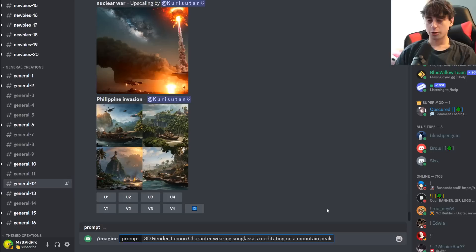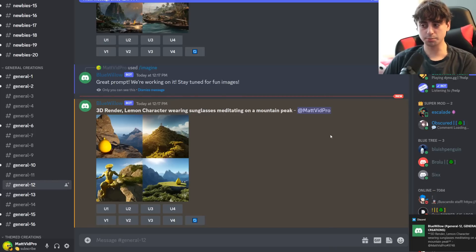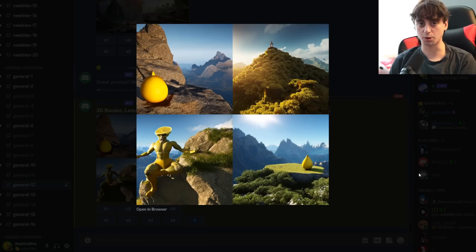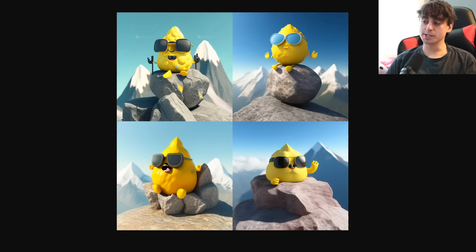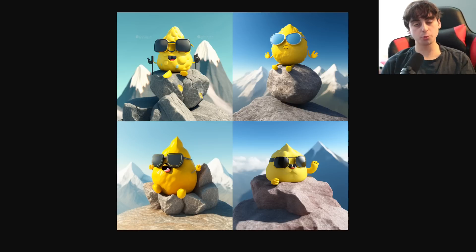It is literally the same setup as Midjourney. Let's go ahead and toss our own prompt in and see how fast it generates. The prompt was: '3D render, lemon character wearing sunglasses, meditating on a mountain peak.' That was actually decently quick — probably quicker than Midjourney. The images we're getting are pretty interesting. One kind of looks like a lemon character meditating, this one kind of looks like a pear, another is just a photo of a lemon on a mountain peak, and one is just a mountain peak. I tried the same prompt in Midjourney, and those results are quite a bit better than what I got out of BlueWillow. However, BlueWillow is completely free and still very much in development, so we'll cut it some slack.